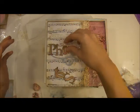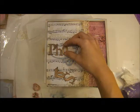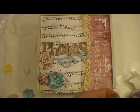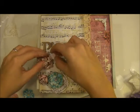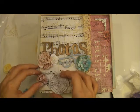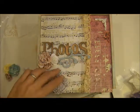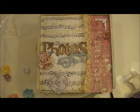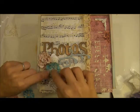And I did spray those chipboards with some sprays, a couple of different colors to get a nice depth to them. And now I'm going to start adhering my flowers. The beautiful Kaisercraft flowers that come in this kit are one of my favorites. I use these a lot. They're just so beautiful, the paper blooms, and they're kind of two different color pinks. So playing around with the placement, and I'm going to add that beautiful resin piece, the Prima resin piece that came in the kit down there on the bottom.